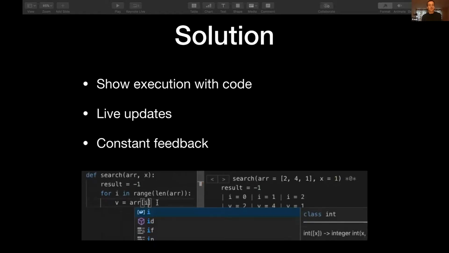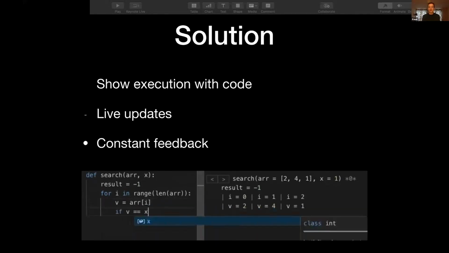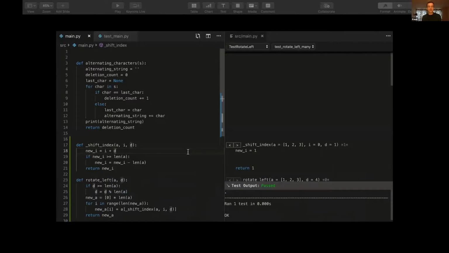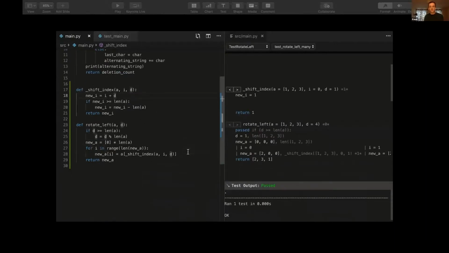So at the bottom left, the same search function is being written in Live Coder, and we can immediately get a sense of what the updates are doing. And yeah, we get a clear idea of how it happens. This is run across your whole project. It syncs scrolling and file changes, so you always know what your code is doing.